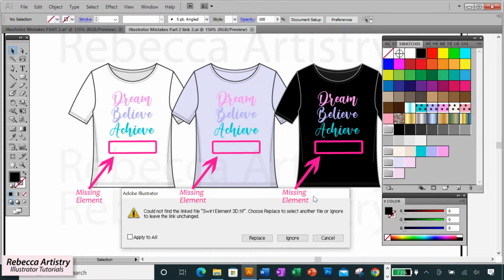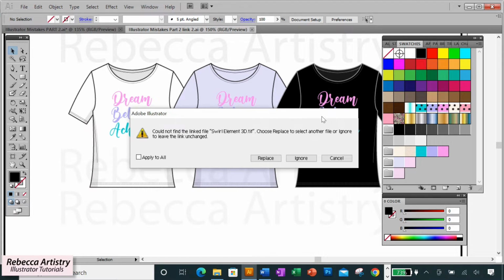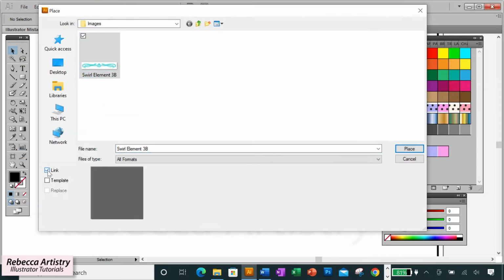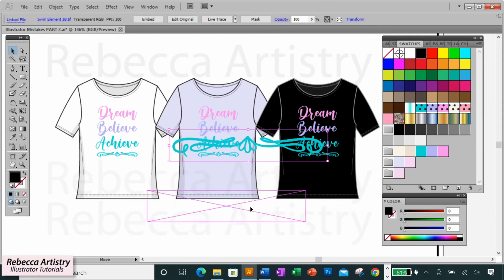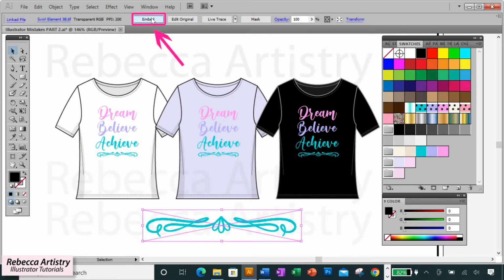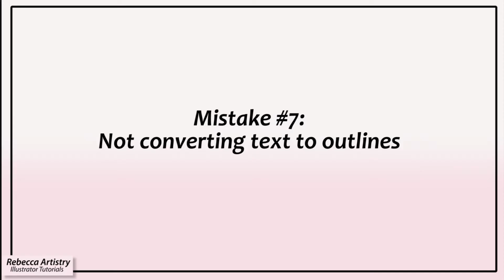This happens often when you're working with a design team. One member of the team might have done this, and when another designer needs to open the file and alter it on their computer, they'll get this error message. So the best thing to do is just always keep the link box unchecked whenever you place images into Illustrator. And if you accidentally place it as linked and you realize that after it's already in the file, just select the image and click up here on the Embed button, and this will make the image embedded and you won't have that problem.